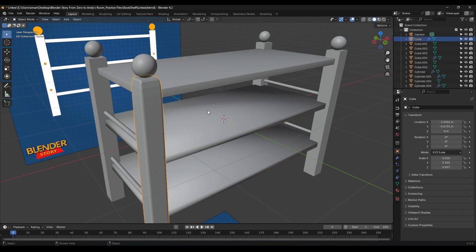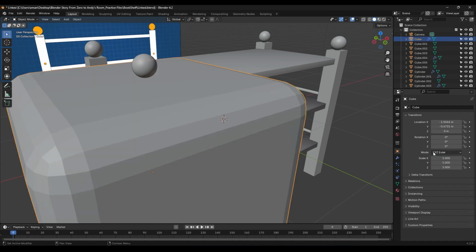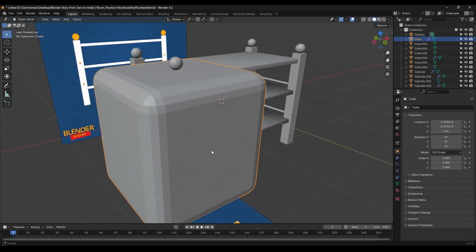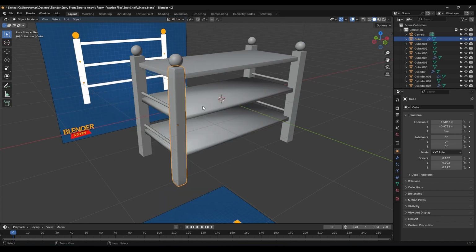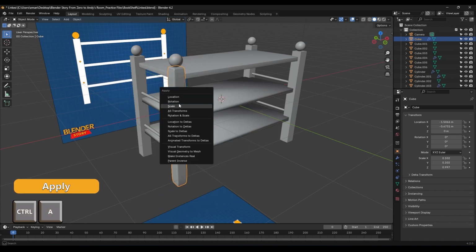Whenever you apply a bevel or any other modifier and don't get the result you want, the first place to check is here. Now we need to change the scale of this leg to 1. But if I do that, the object will revert to a cube shape, so this isn't the way to do it. To change the scale to 1 while keeping the object's shape as it is, we need to use the apply operation. Okay, I'll undo. To apply the scale, I'll press Ctrl A and select Scale.